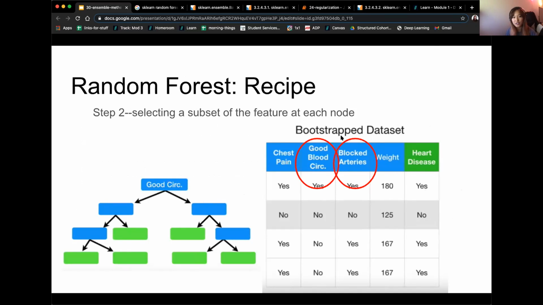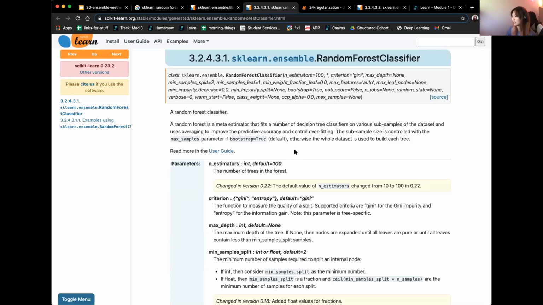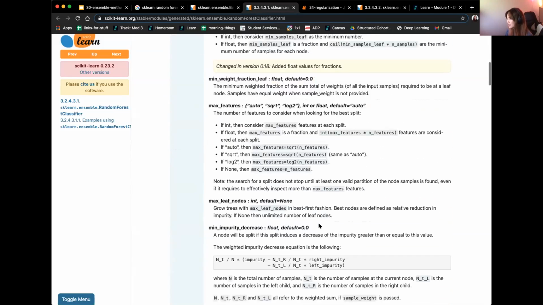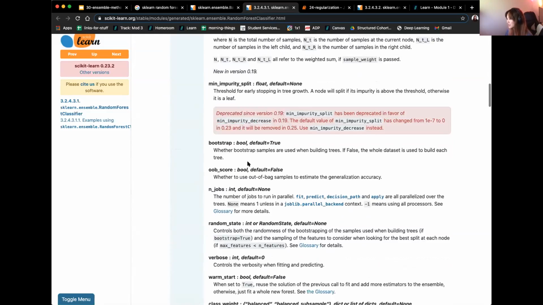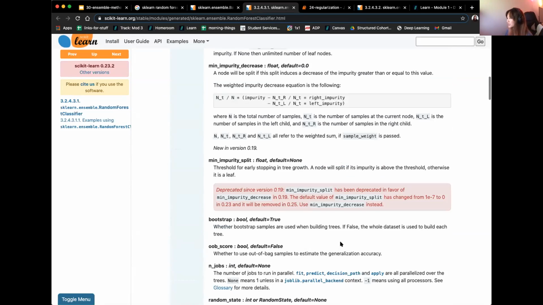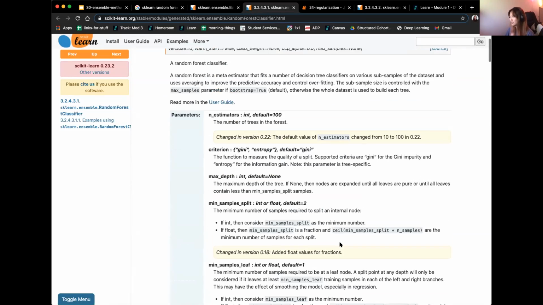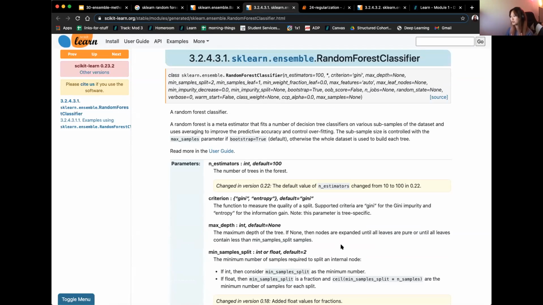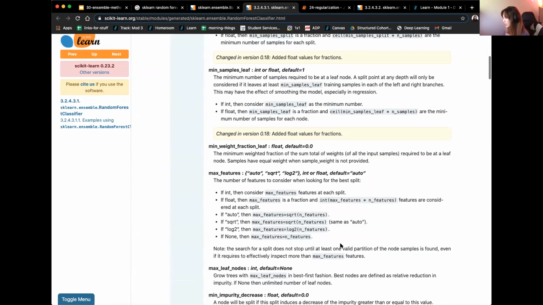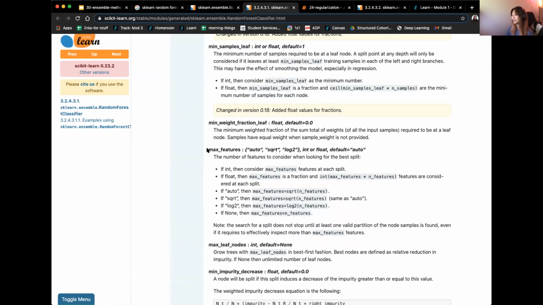2 features, for example. I don't remember the default, but the number of features that you have in your random forest, let me see if I see it here. I don't see it right now, but I think it's actually a pretty low number of features that you choose at the very start. Let me see if I can see it real quick. Oh, here, the number of features to consider when looking for the best split.